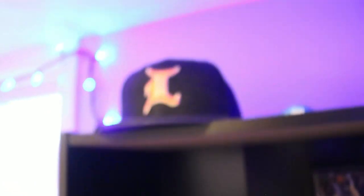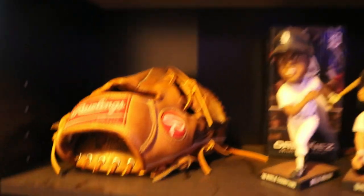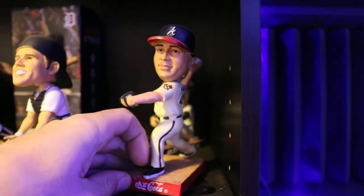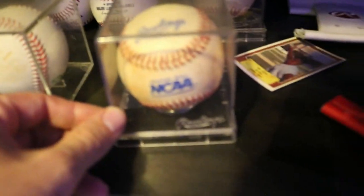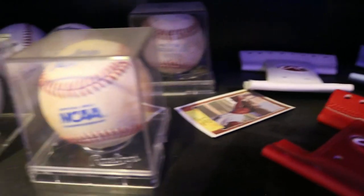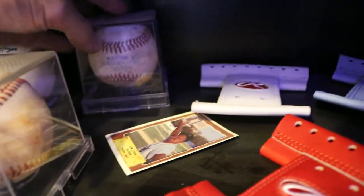We got the glove cabinet. Got the London Tigers hat — that's the AA team from London I was talking about. Got our Sam Fultz hat from when I played against Beau Bichette and a couple other MLB prospects in a wiffle ball tournament. That was one of the best experiences with baseball. Got our gloves, Tigers bobbleheads, and the absolute stud himself — we got Bartolo. Big Sexy up there. Got the gloves we already showed off, and a couple of balls. This ball is from my university, from our national championships — I think my 18U year. And the other ball is my Juco ball. Good times.